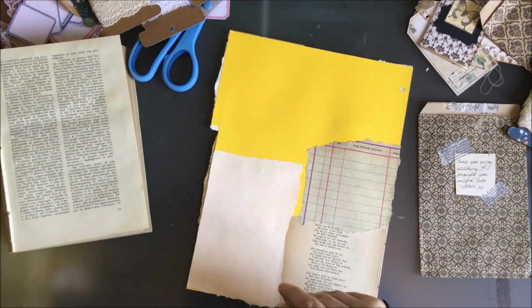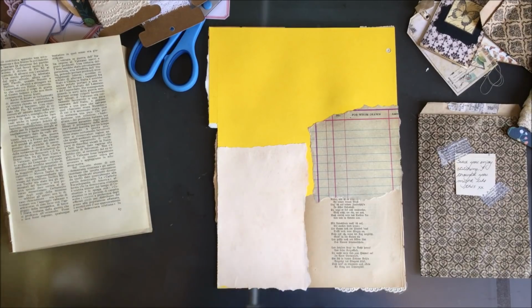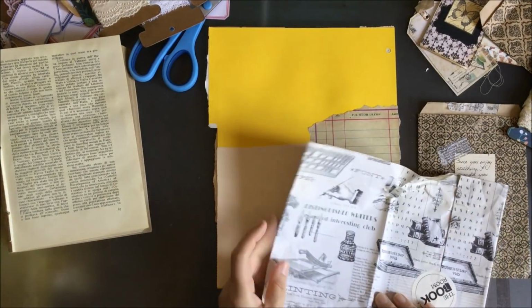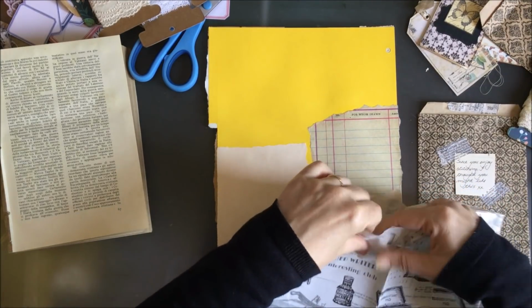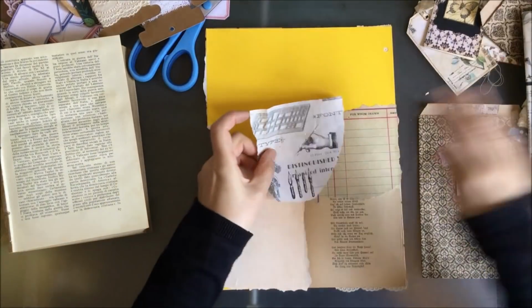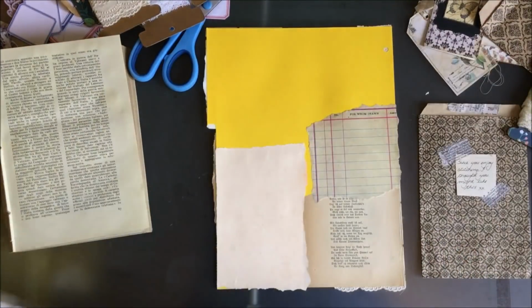Okay, and I need something else. This is nice paper. Now, where did this paper come from? Someone gave me something in this paper. I kept it. Oh, the Book Room. That's a shop in my town. It's a lovely bookstore. They get really nice boutique-y sort of books, sort of artistic sort of books. So maybe I'll put that one. No, I don't like that one there. There you go. Got all excited about it and then I didn't like it.